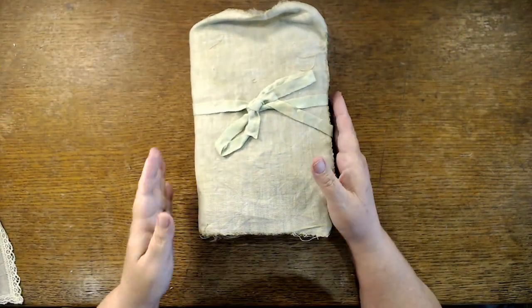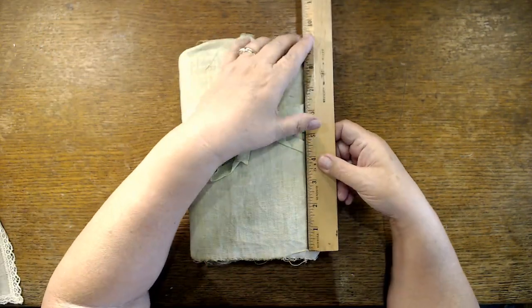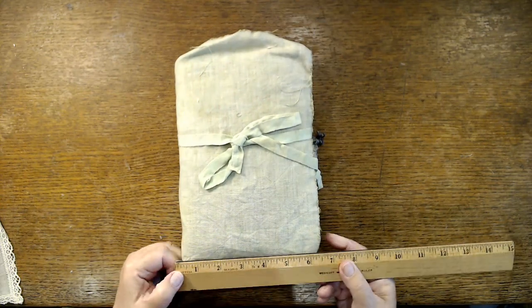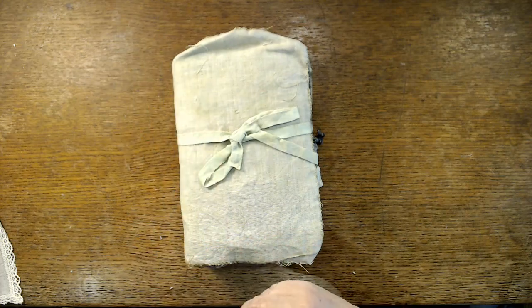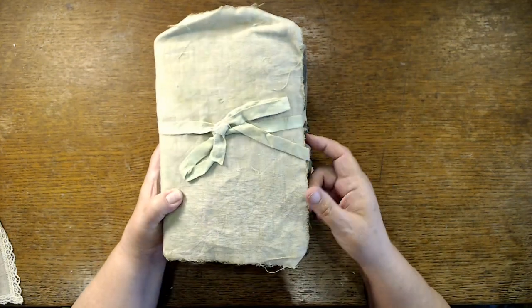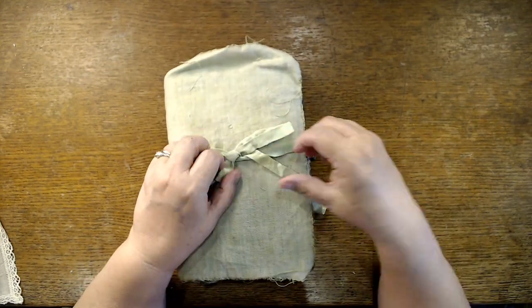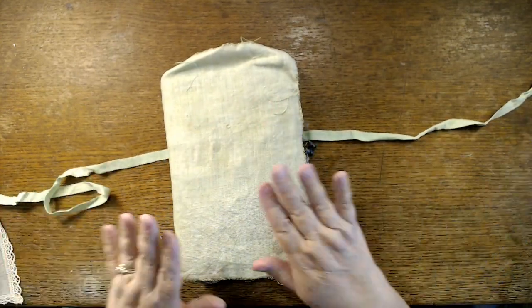This is big — it's wonderful. Let's see, I should give you some measurements: we are about nine inches by six and a half by about two and a half. What a nice thought it would be to put a little fabric covering on that — that is a very nice thought. I get inspired every time I see what she does.